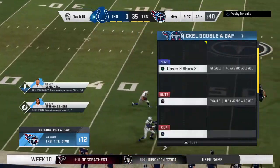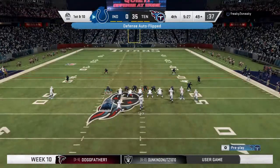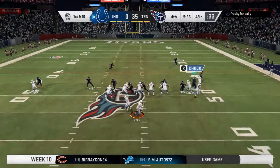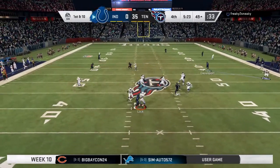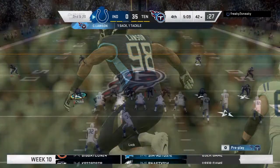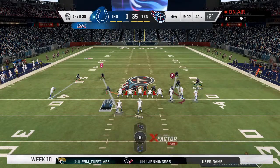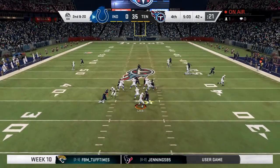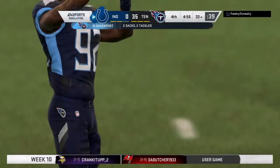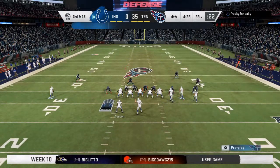Well, he wasn't too far from breaking that. Officially, give him 15. And the Colts are set up well as they take over 1st and 10 on the short side of the field. They go back to the air here after the INT on the last drive. Pressure comes, and the Titans are able to bring him down. Carl Lawson with a little how do you do as he gets in there for the sack. Pass protection has been a problem all night long as they come up facing 2nd. Oh, the pressure too great, and he goes down once more. Marcus Davenport in there to drop him for his 11th sack of the year.